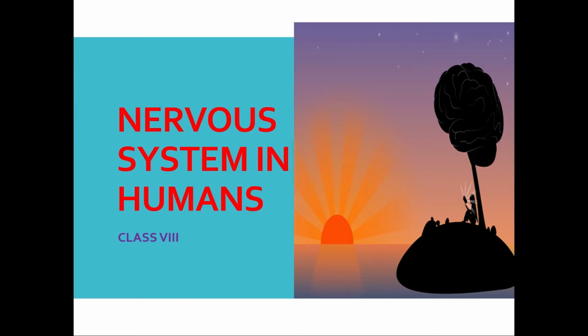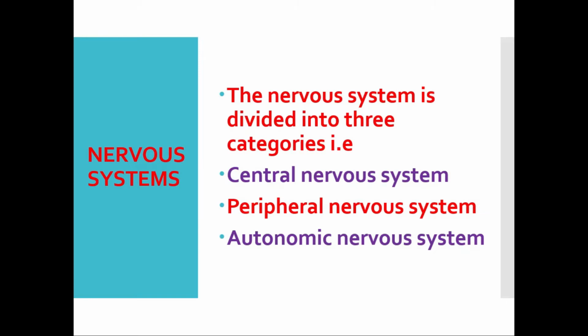So let us begin. If you have seen the previous video, children, you now know the structure of the motor neuron and how it is connected. There is a gap between them. You remember what we call it? Yes, it's called the synapse, and the different types of nerves. Today we are going to delve into a little more detail of the nervous system in humans.